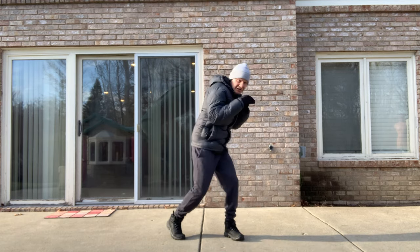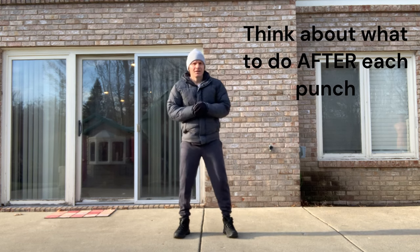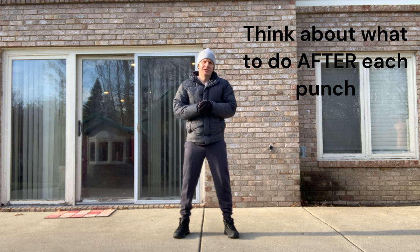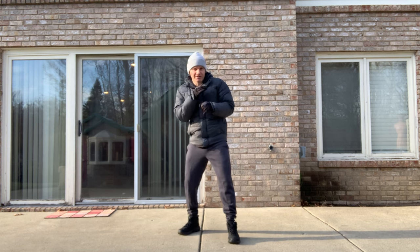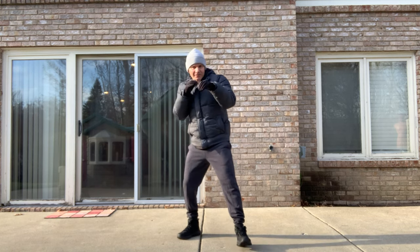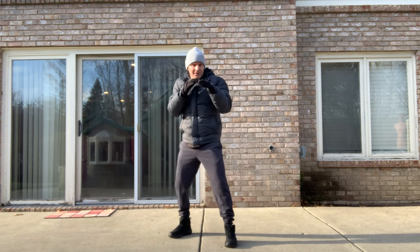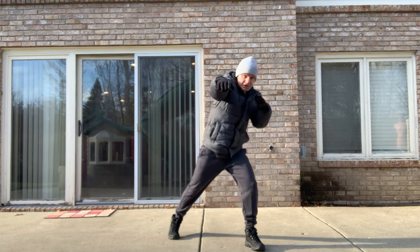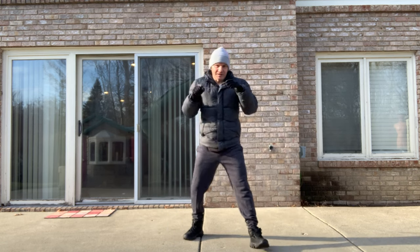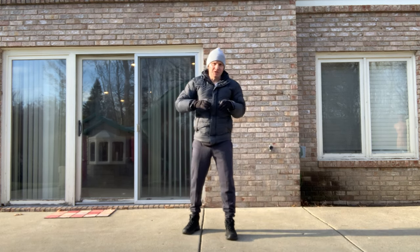Especially do this with your hooks. Spend some time with each punch stationary in your learning stance, then walking. After that, you can start working it from your actual stance — just shadow box around, throw the punch, pause at the end, and check your balance. Think about how you'll move after this punch: you can roll out, step shuffle, or step pivot. Think about how you're going to move after these punches from your stance.